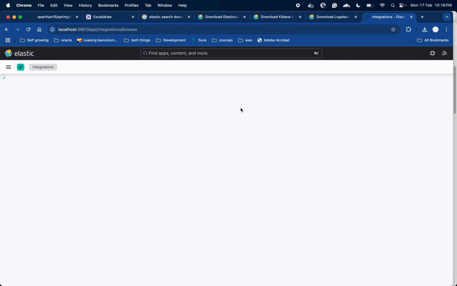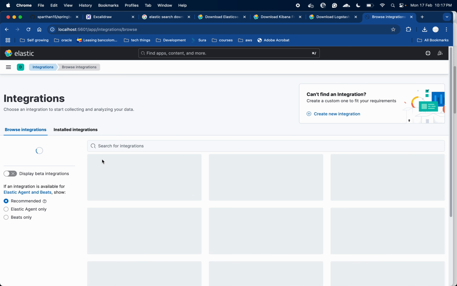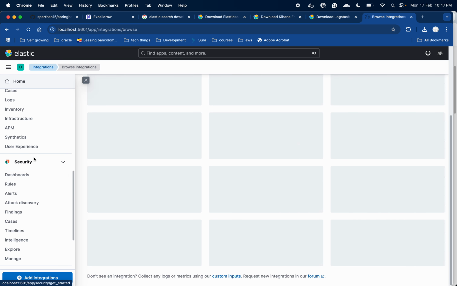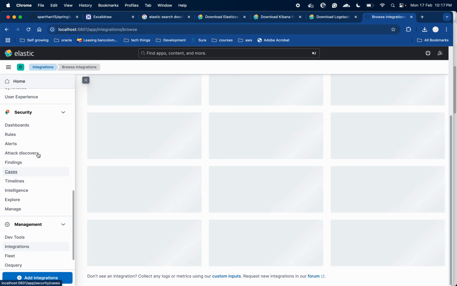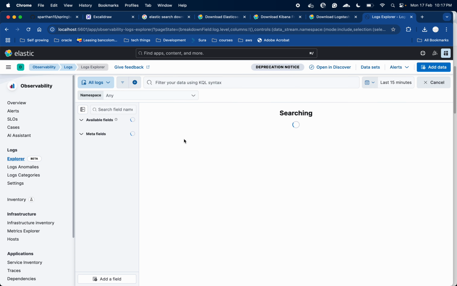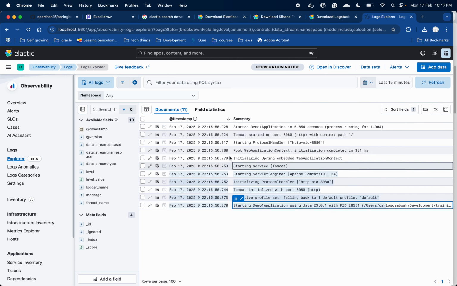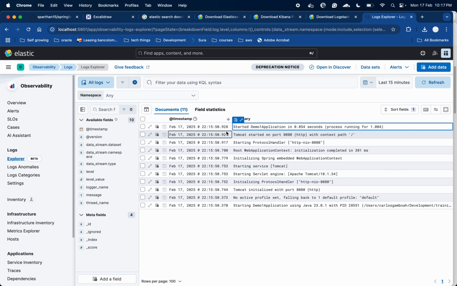It looks like it's taking too long. Come on, move. Let's click here. And as you can see, there we go. We already have our logs from our Spring Boot application.